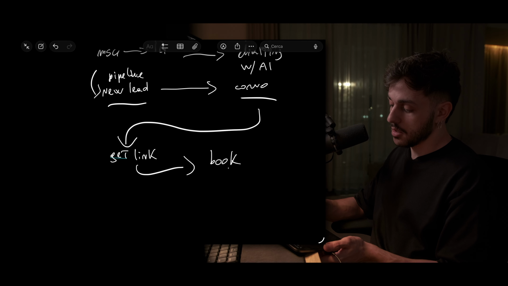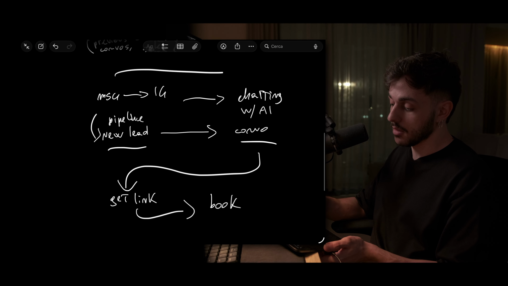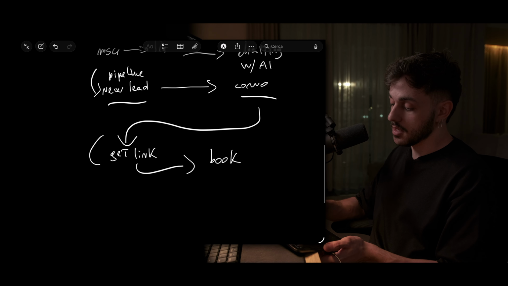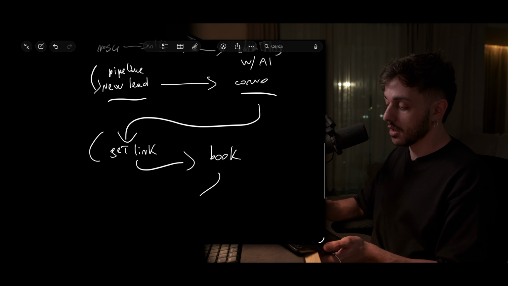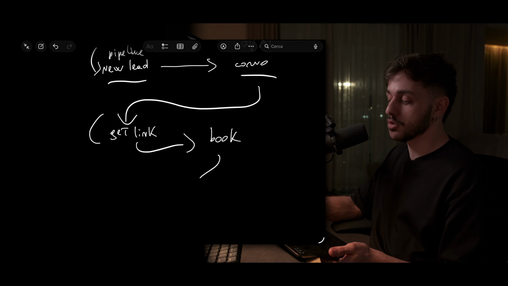These can all be pipeline stages, but the setter needs to be able to move everybody into these stages and act accordingly. Most importantly, know which stage the lead is in.